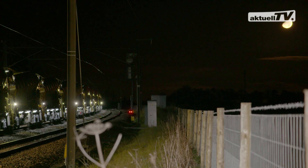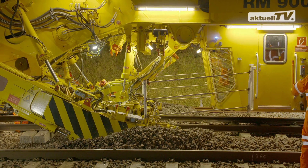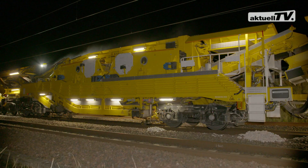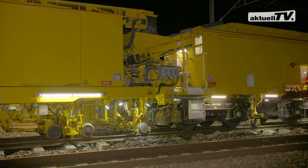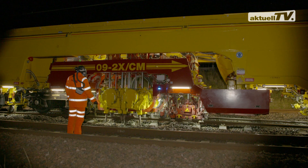Handed over to Network Rail in Great Britain last September, the entire system was designed, manufactured and approved within just 21 months. This was a logistical tour de force, not only because of the power rails typically used in Great Britain, which were a challenge to the work unit's design.